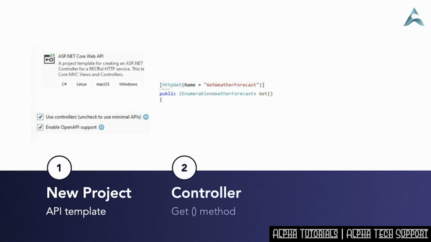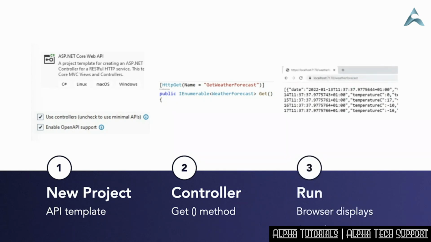The created project had a controller, and the controller had a method called get. And that then contained the implementation to, well, basically create 5 totally random weather forecasts. And once we ran this, the browser showed us some JSON data with the information created in the controller.